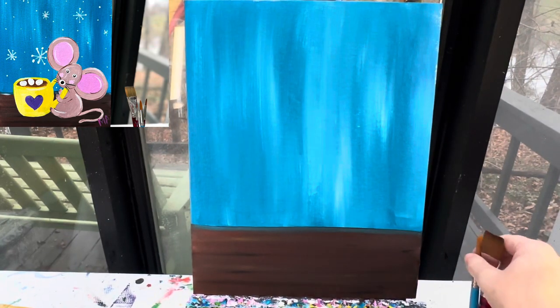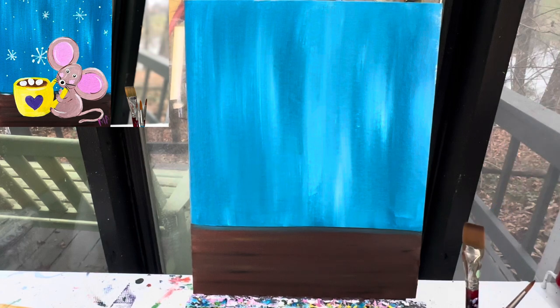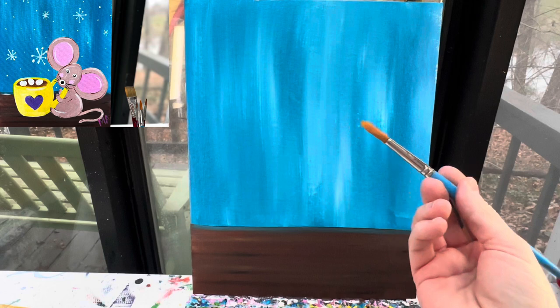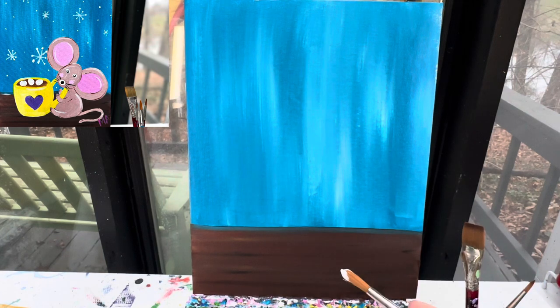So with the dry background, I'm gonna go in and lay out where my cup and my mouse are gonna go. I'm gonna give those a nice big white base so that I can paint them a little bit more evenly. So I like to draw with my number 10 round brush. If that's too big for you, drop to a smaller one. Let's start with our cup.